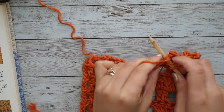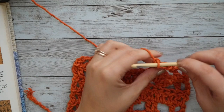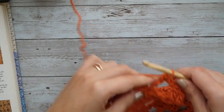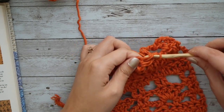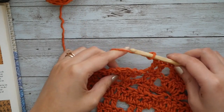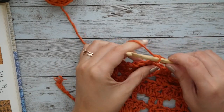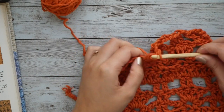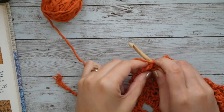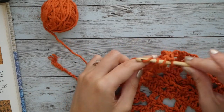So this is one, and this is two. Now we are going to chain two again. We are going to skip two stitches, which would be the double crochet and the chain space, and then work double crochet on top of the double crochet. And this is what we will repeat throughout the row, right? So now we're going to chain two again, skip two, and work two double crochet. This is the second double crochet. Chain two. And working our last two double crochets of this row, which is row four, by the way.